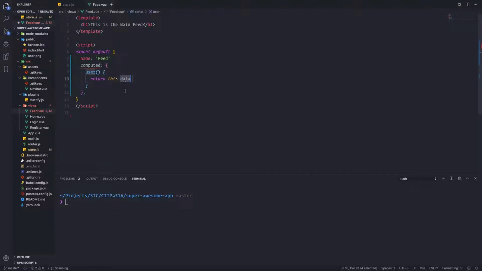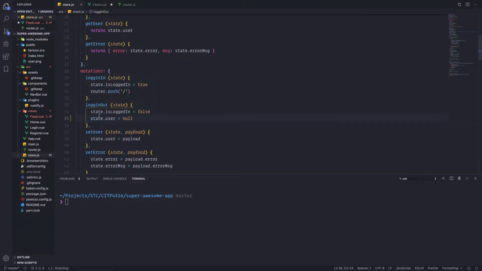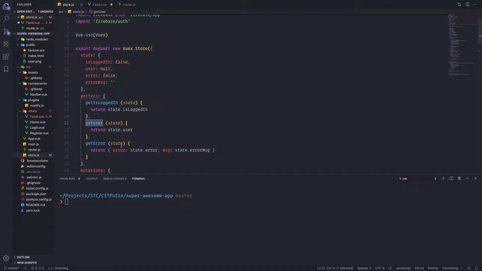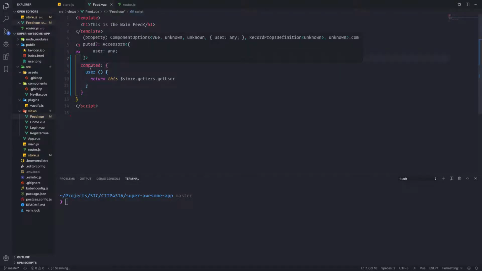The only thing that it's going to return is this.$store.getters, and we call the getter for the user, getUser. So we're going to the store and getting it. We need a comma here. Perfect. We're going to the store, getting the user, and we're returning it as a computed element here.